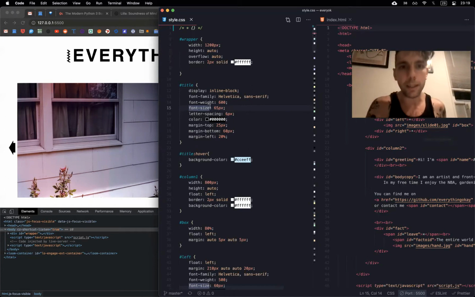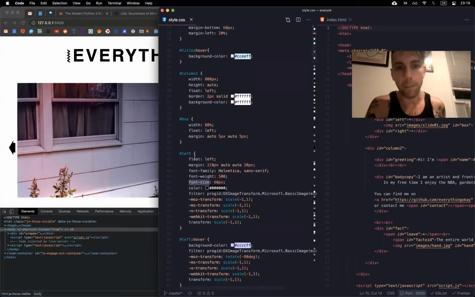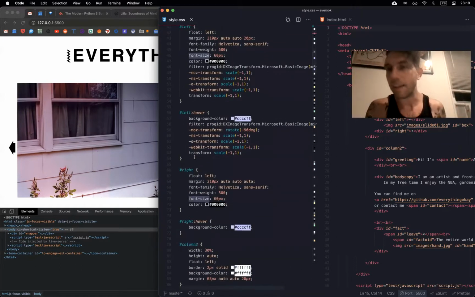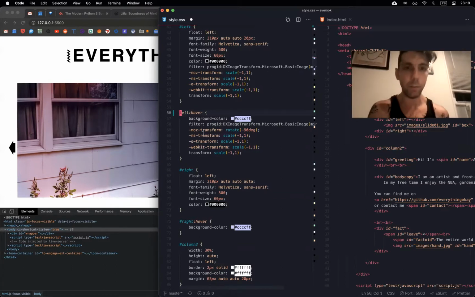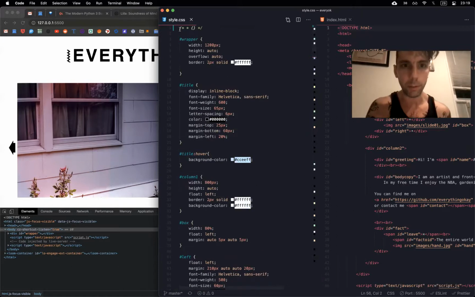All these things, you can get away with having column and box, left, right. These are all classes. So instead of using the octothorpe or the hash, I would just use a dot so I can keep it all as a class. If you wanted to change all of them, one quick way is to select the first hash, the first octothorpe. Hold on, let me try to remember the keyboard shortcut. Oh, damn, you can't do it because of these other ones.